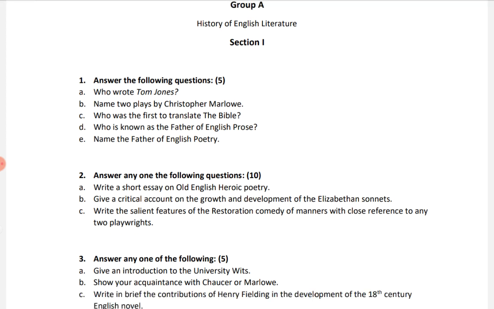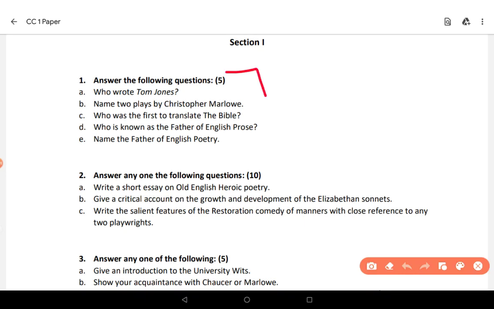So your question paper will comprise of 5 objective based questions. It is very difficult, if not impossible, to guess the exact questions that will come from this part of the syllabus. So this is very difficult, but one can assume what kind of questions they will ask. So this is the kind of question they ask. Who wrote Tom Jones? For example, they will mention any works, be it play, be it novel, poem, and you will be asked to write the author, poet, playwright. Okay. Similarly, just go through that.